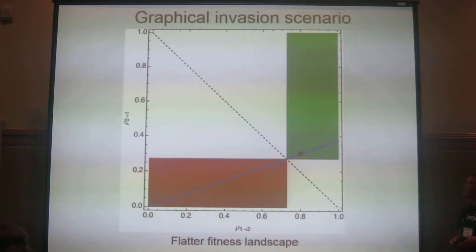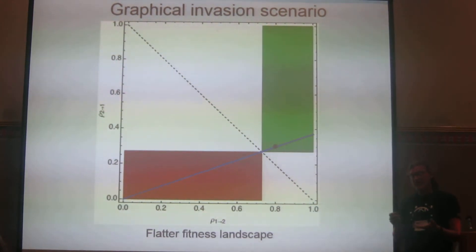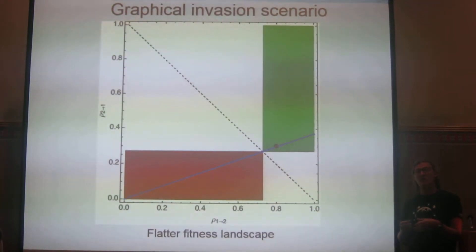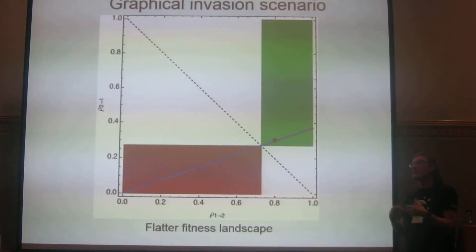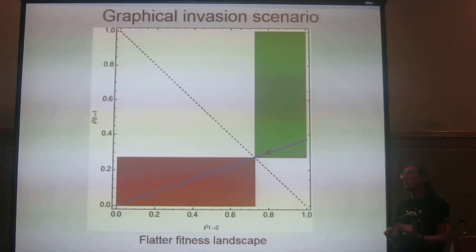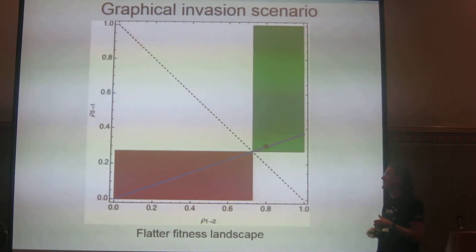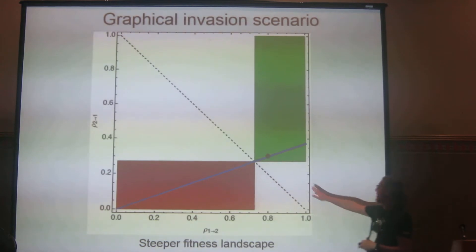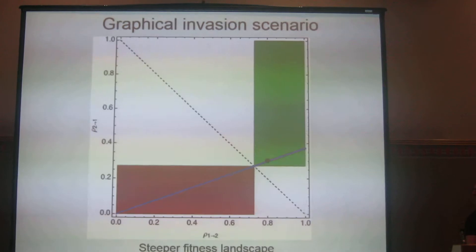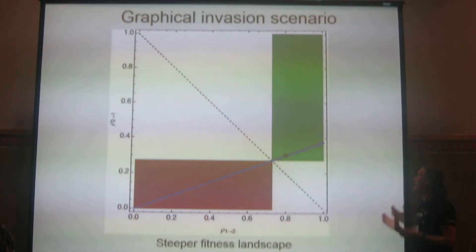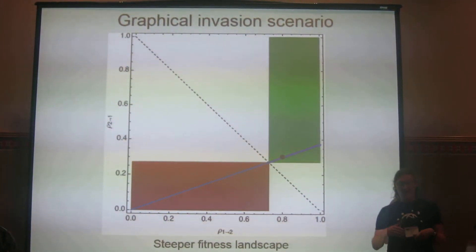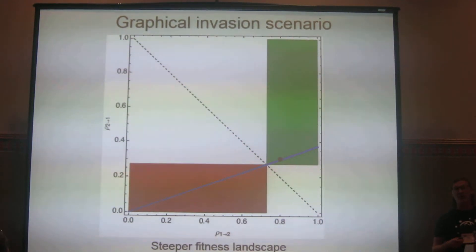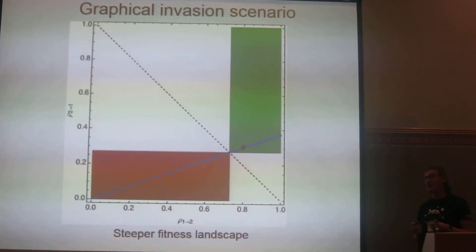We also did some work to look at how, if the phenotypes and the maternal effect strategy can both evolve, what kind of maternal effects will invade. The idea is you think about a population where there are no maternal effects — there's a single trait value produced — and that's going to evolve to some attractor. It turns out that at that attractor, the deterministic maternal effect is always favored. When the population parameters are near this attractor with no maternal effect, the deterministic maternal effects always have a higher selection coefficient than the bet hedging or randomizing offspring strategy.